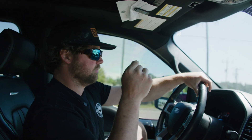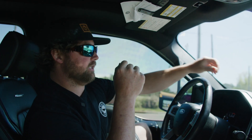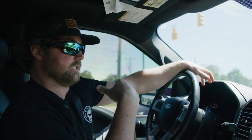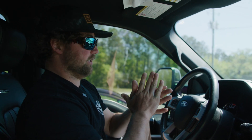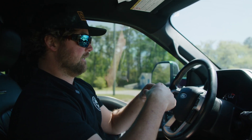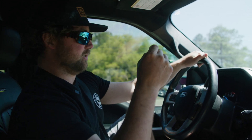We are heading to Onslow Bay's factory today. They started our 33 last week, and today they plan on infusing, which is pretty cool. I've personally never seen it done, but we're excited to go see our 33. Then I think on Monday or Tuesday next week, we should pop it out — that's going to be another cool thing to watch. Stay tuned, it's going to be a fun build.